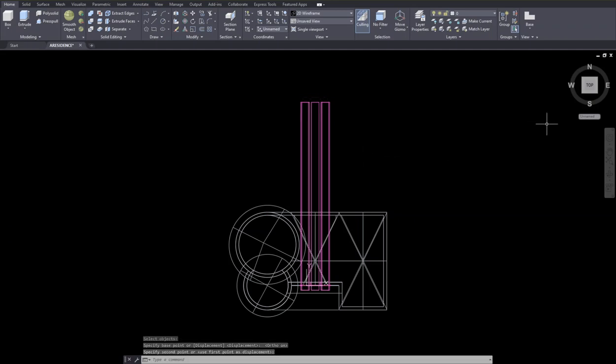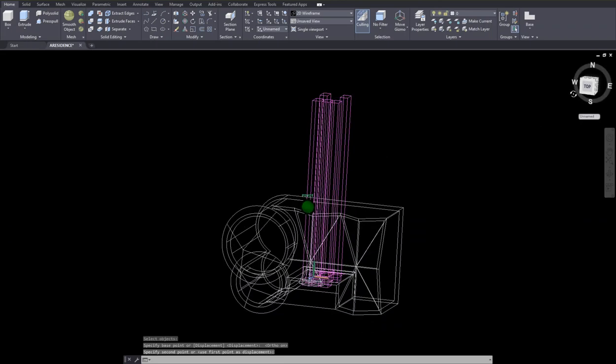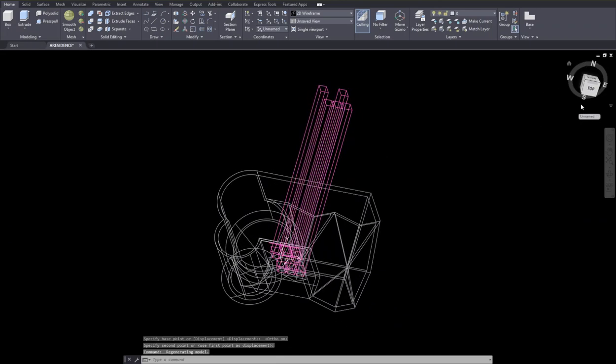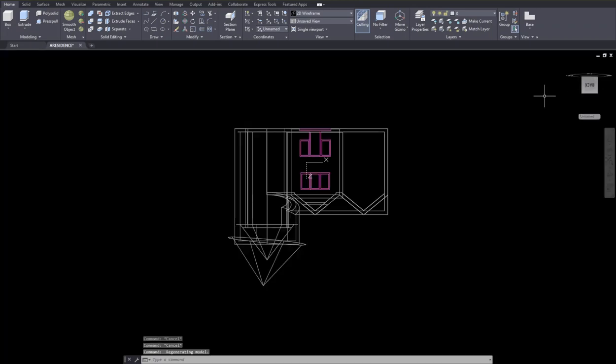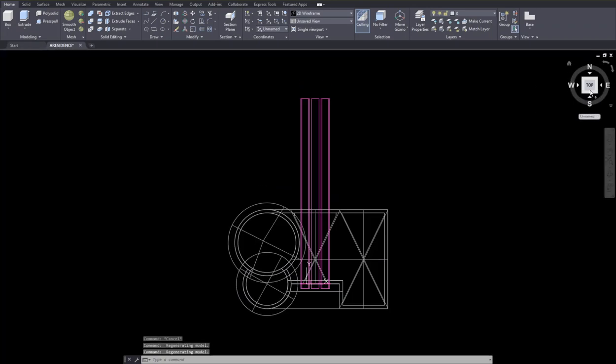And then simply change the UCS, name the UCS back to where it's supposed to be, or previous. Named, and the one we saved.